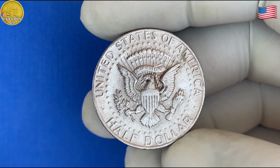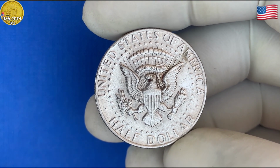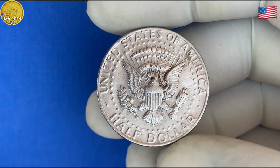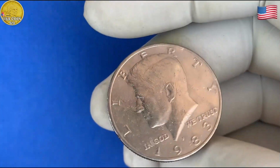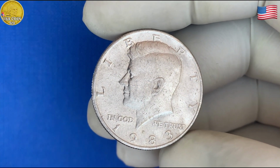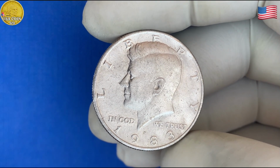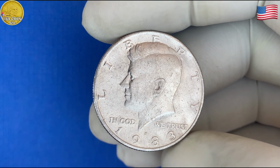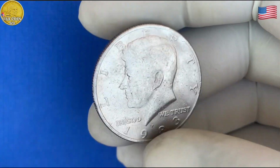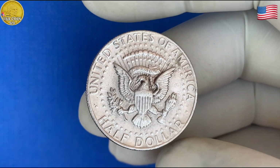Yet, it also meant that the 1983 coin became less about the precious metals it contained and more about the symbolic nature of its design and history. The 1983 Kennedy half-dollar might not be the most rare or unique coin in circulation, but it carries immense appeal for several reasons. The Kennedy legacy still looms large in American culture, and any coin bearing his likeness carries an element of historical weight. Even in a world of digital banking and rapidly changing currency systems, the 1983 Kennedy half-dollar serves as a timeless reminder of President Kennedy's leadership and the dreams he had for the United States.